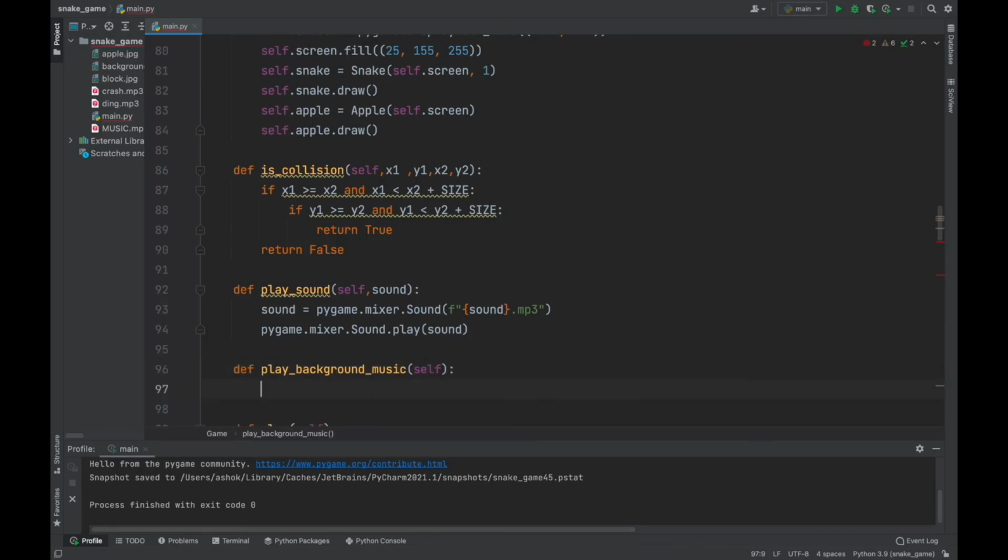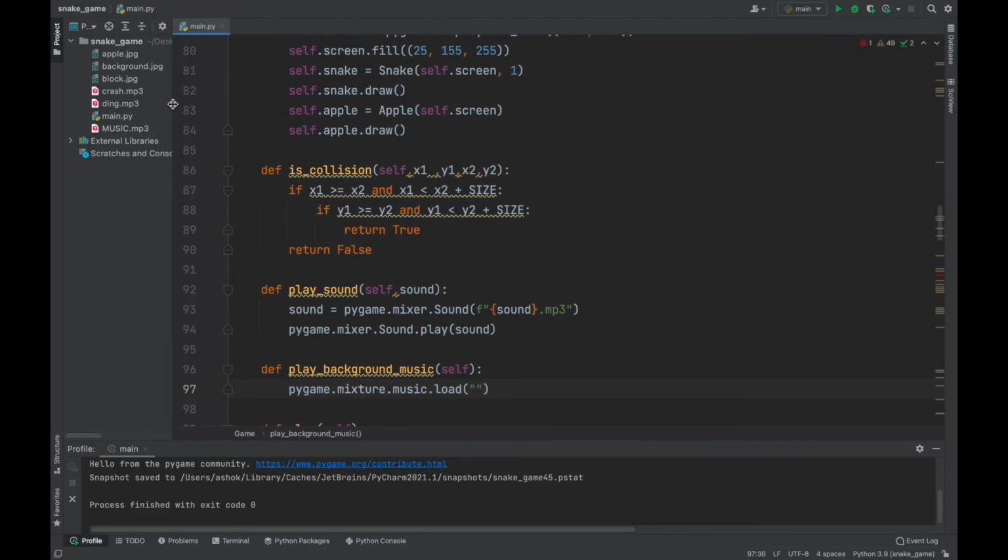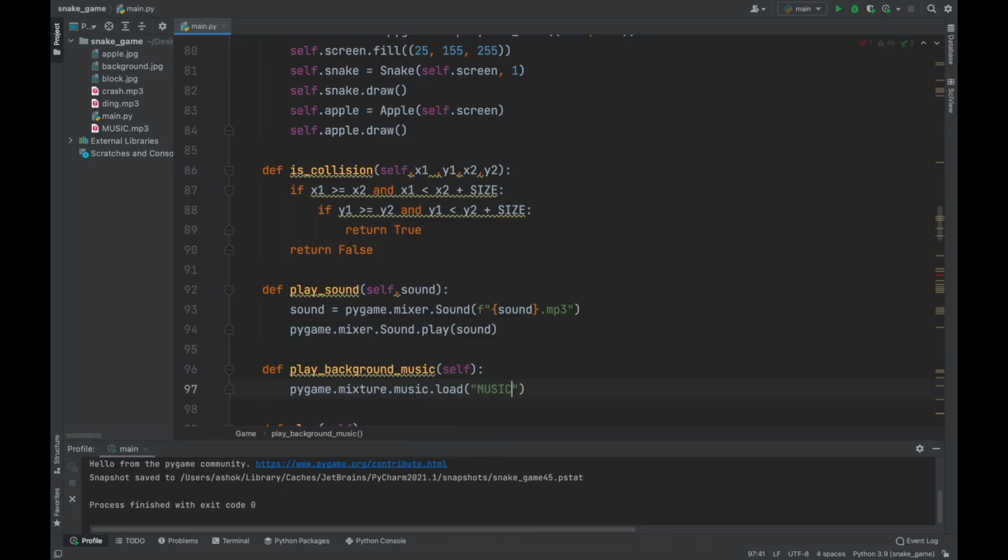I'm gonna load the background music. Music dot load. I give the name here as music.mp3.